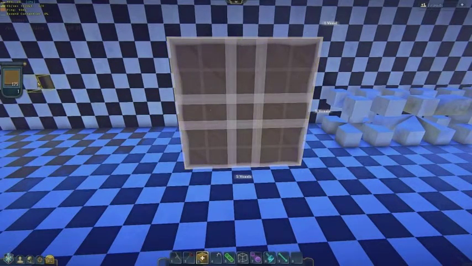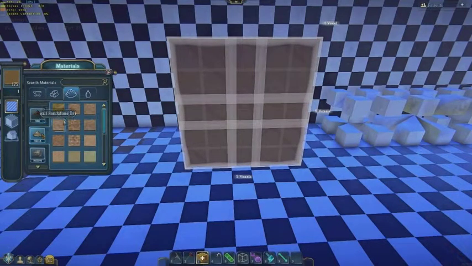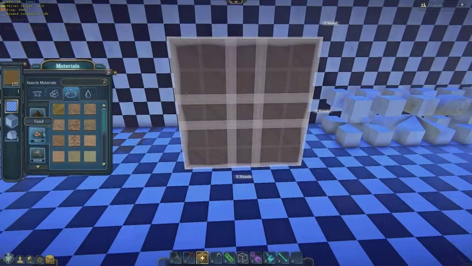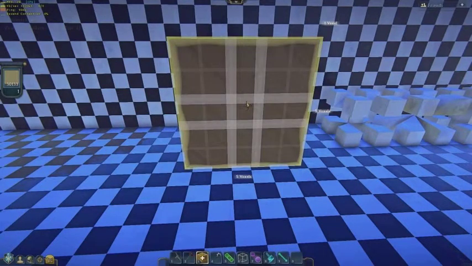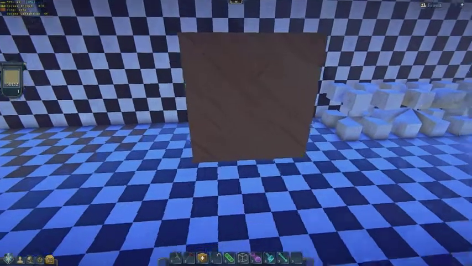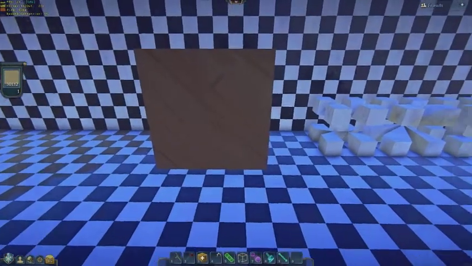Paint that all in wood, and I'm going to put a sand block in the middle. Doesn't really matter, but I like light colored sand. Now, I paint it, but you don't see it because it's blended completely into the sand.